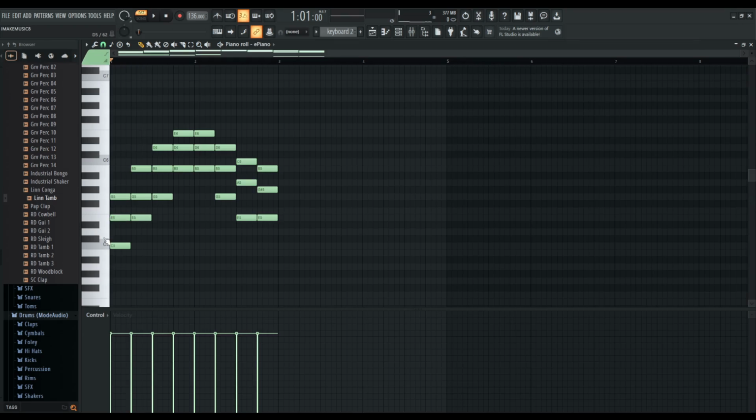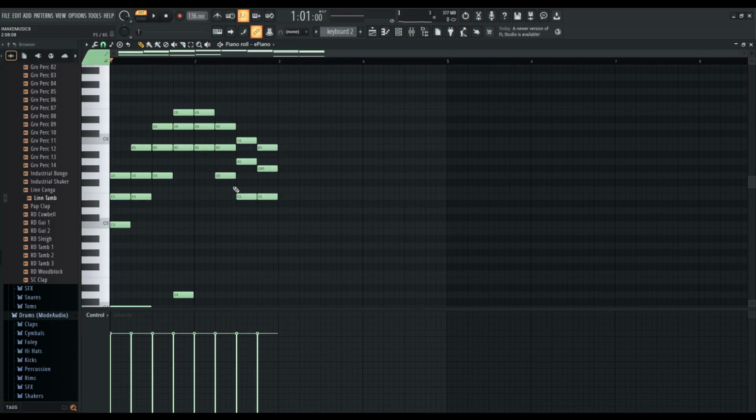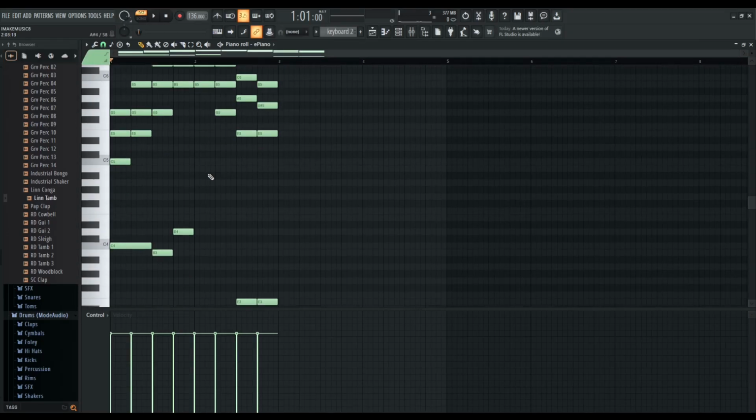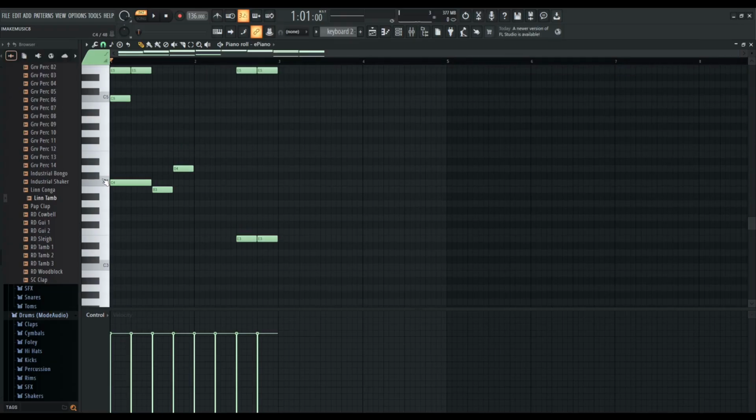So I believe the chords are C major, E minor, G major, and I'm not gonna lie, I don't know what chord this is. I'm not really familiar with chords like that. So I'll put it up on the screen once I figure it out later. But as of right now, I don't really know. And then I just have this little bass underneath it.